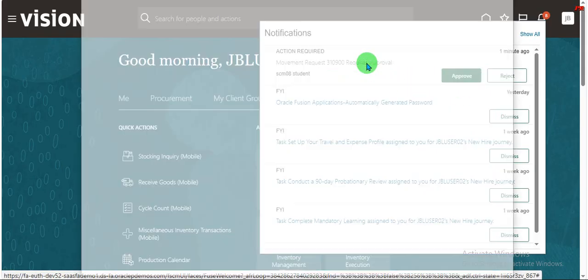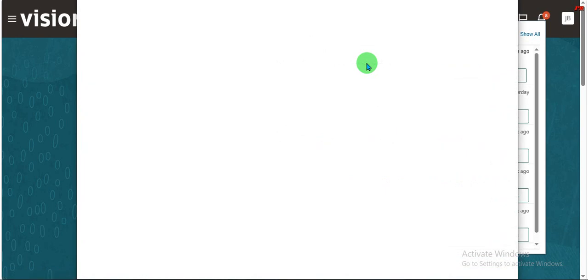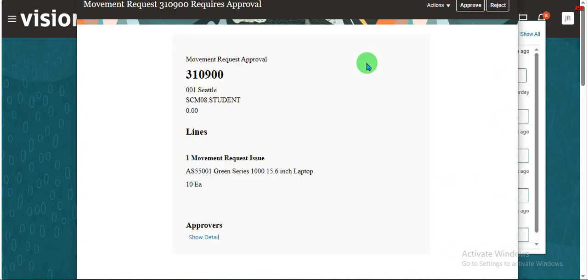I have to validate the information of the movement request. This is the movement request number, the organization code, who is the requester, and what is the amount. Actually the current item cost doesn't have a cost, so 00 is displaying for that one line.